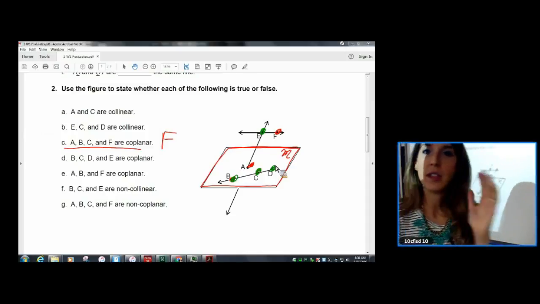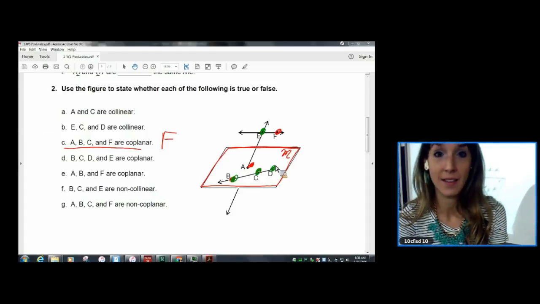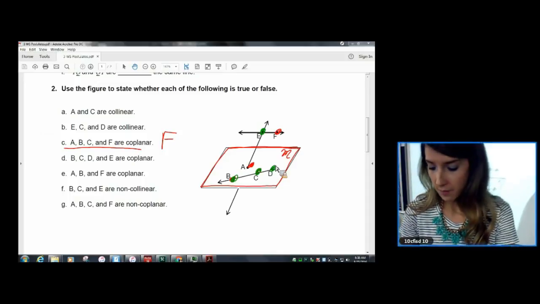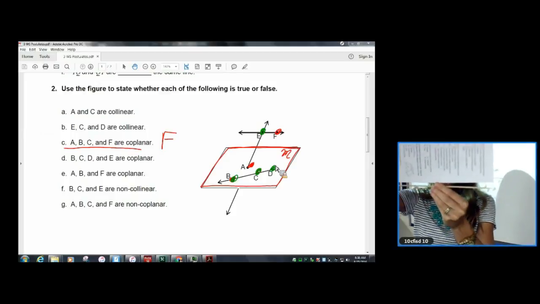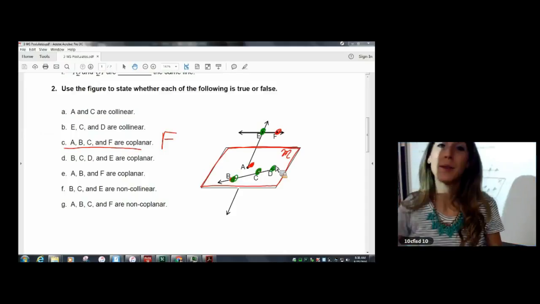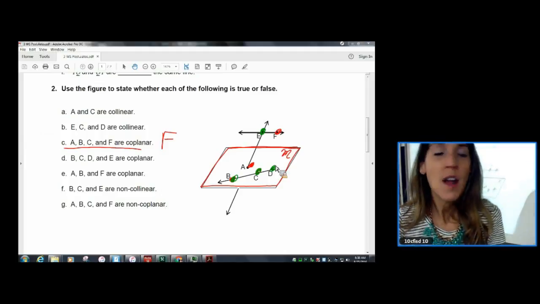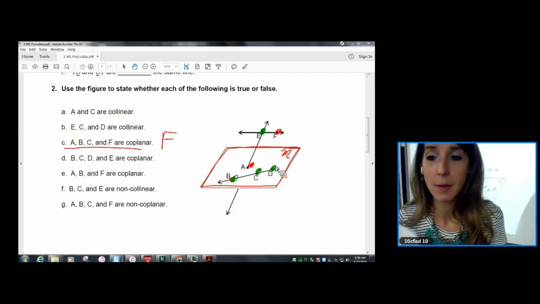So what I told you to do is look at the first 3 points. Do B, C, and D, do those lock us into a plane? And your answer should be no. Because B, C, and D are collinear. Take a look. When they're collinear, my plane could rotate. My plane can do whatever it wants to because those are collinear. If you take a tripod and you put its legs in a row, that tripod falls over. That tripod does not define a plane anymore. It's not stable. Those 3 points, B, C, and D, do not define plane M.